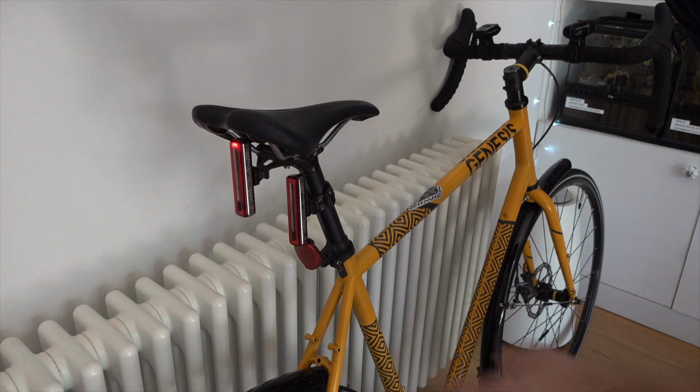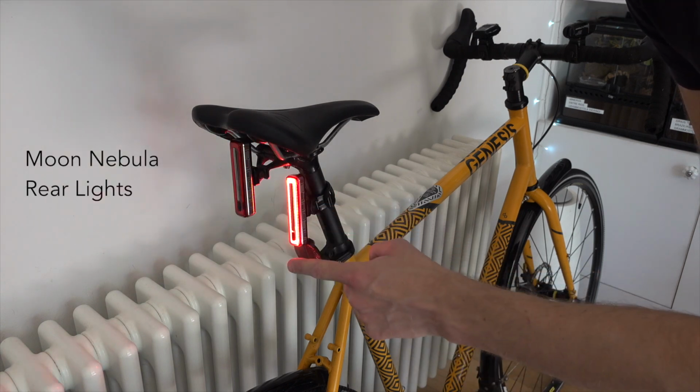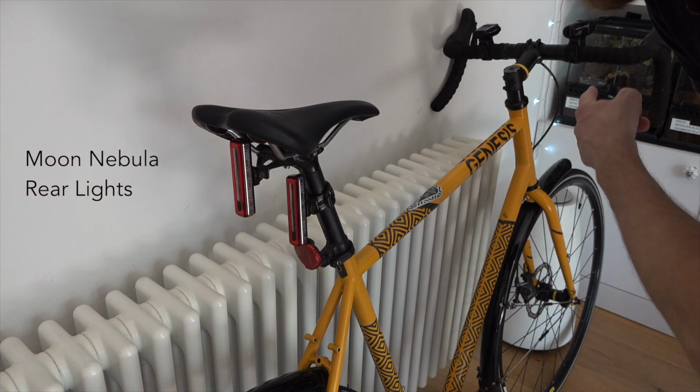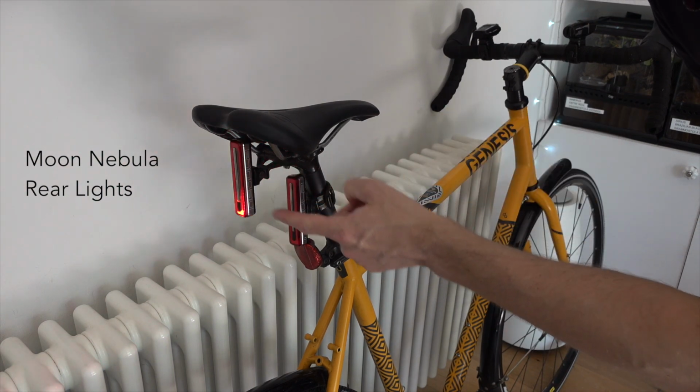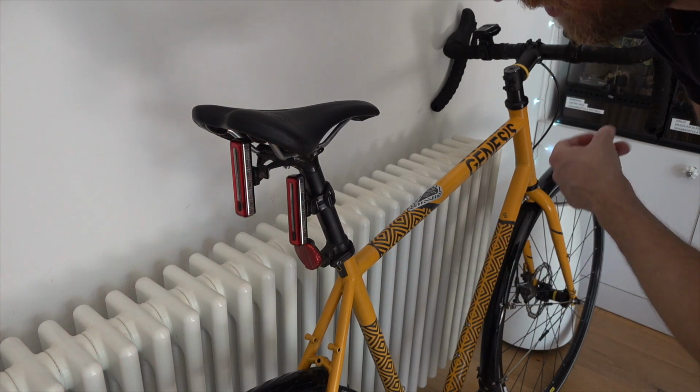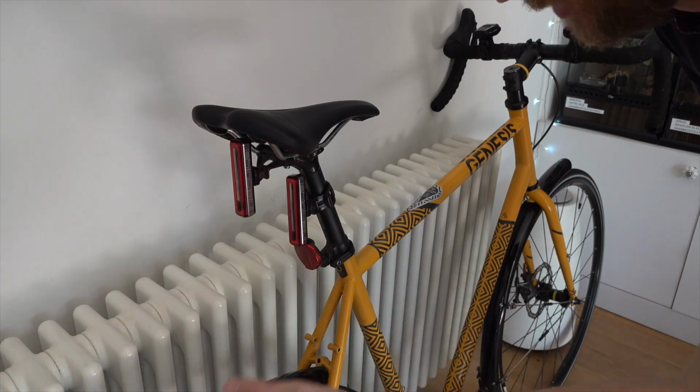So as well as two lights on the front, I also have two lights on the rear. Again, for the same reason, if one went out halfway on my cycle home, the front I might spot, but I definitely wouldn't notice this, but then I've got a backup one. I've also got the reflector that comes with the bike. There's also a reflector on the front, but I think more likely you're going to be illuminated by headlights from the back.